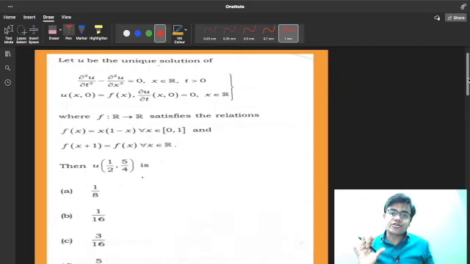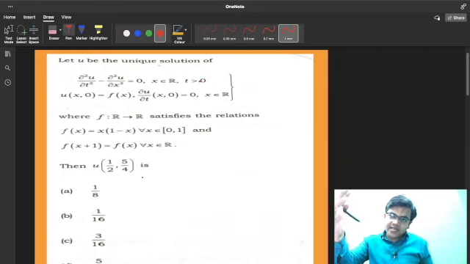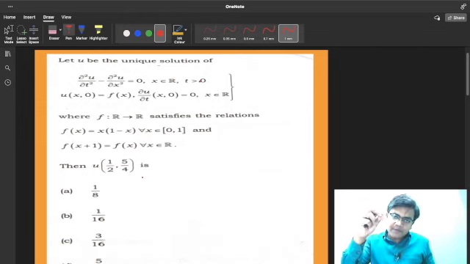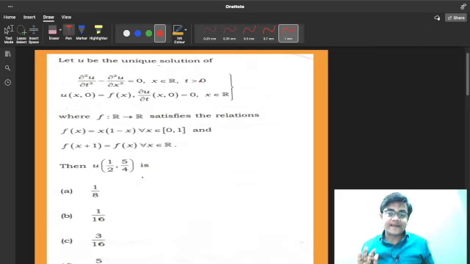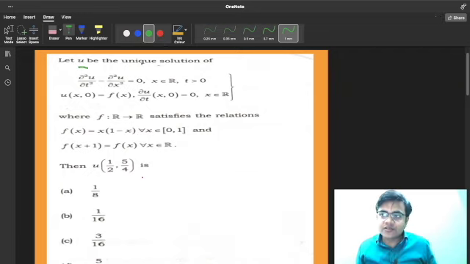And in the previous lecture, we discussed how we can recognize the form of the given partial differential equation, and then by comparing it with the question, we just apply one formula and we will get our answer very easily. So let's go for this question. First of all, you can see the unique solution of what? This is the form del 2u by del t2 minus del 2u by del x2.